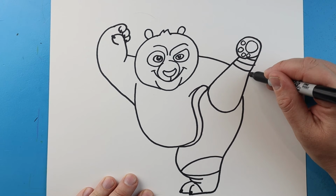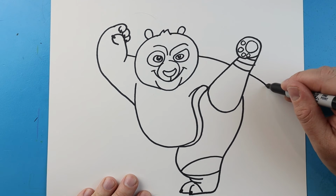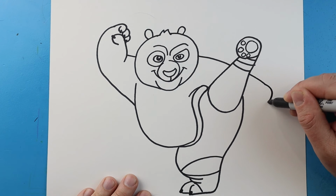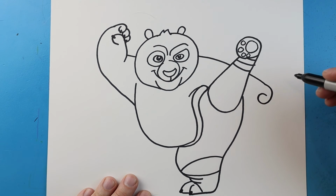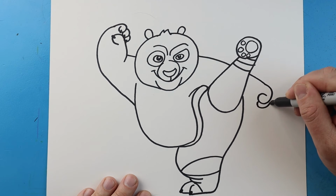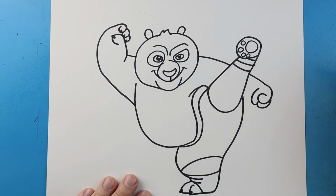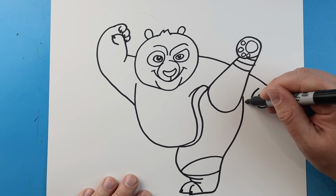Now, out here, we're going to continue his arm to about here. Then I'm going to bring this around and curve it to here. And then another little curve here. Then I'm going to curve this here for his thumb and bring this line in.